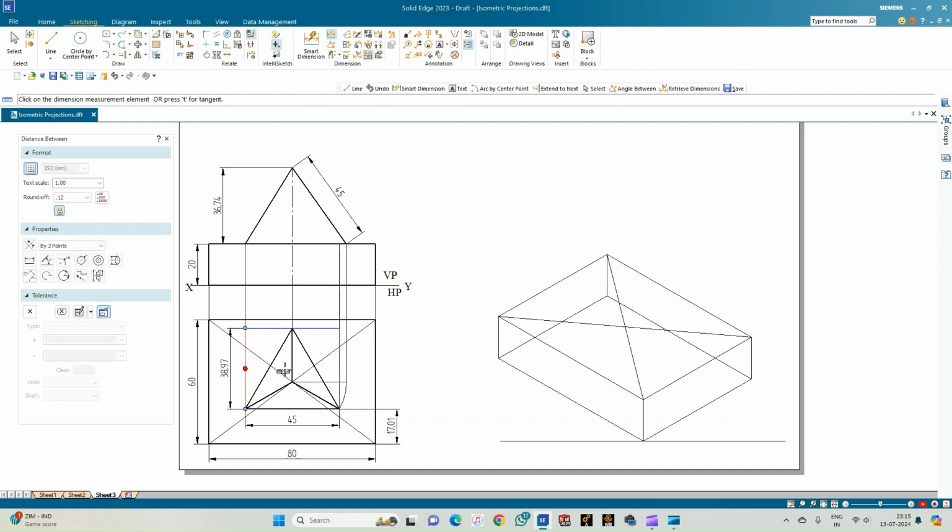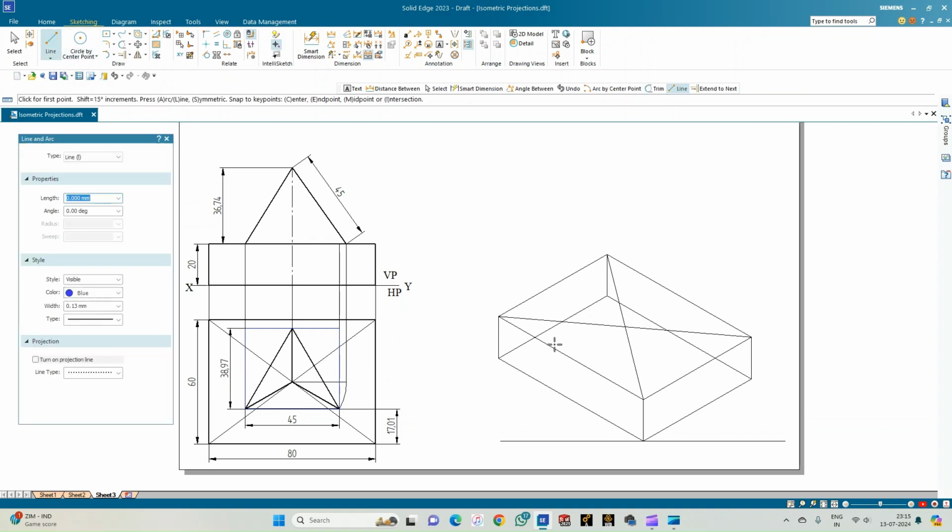45, and this is somewhere around 38.97. So you can just approximate that to 39. So nearly approximately 4 boxes in the isometric scale. So go for the line option. So using the same color, let me start constructing the rectangle.